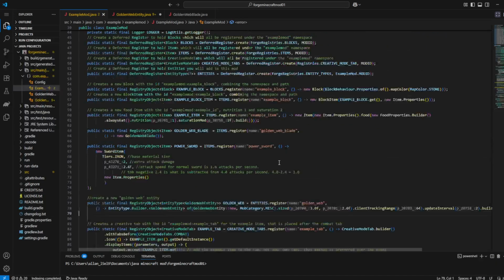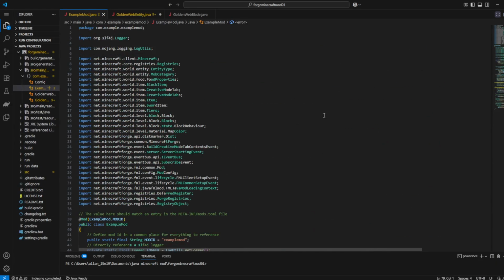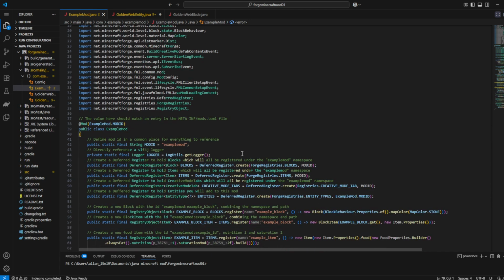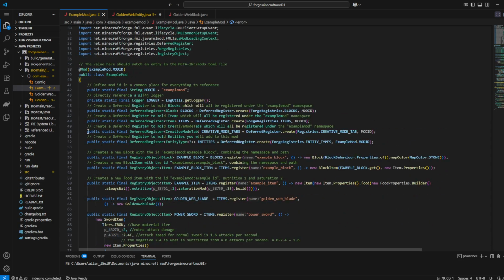Okay, once you go back here, you can go up over here and see, where is, okay, deferred register, yeah. You recognize this, right? Oh, look at the color. It's all messed up, but whatever. It's not that big of a deal.